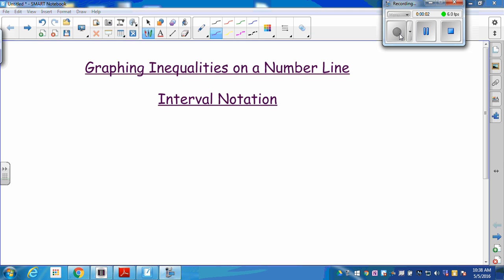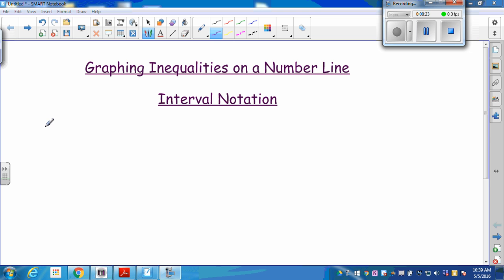In this video, we're going to talk about graphing inequalities on a number line. So I'm going to show you a couple of different examples on how to graph an inequality on a number line, and then I'll give you some basic notes to take with you as you do this. Alright, so when you're graphing an inequality, you have to start by solving the inequality and getting x by itself.